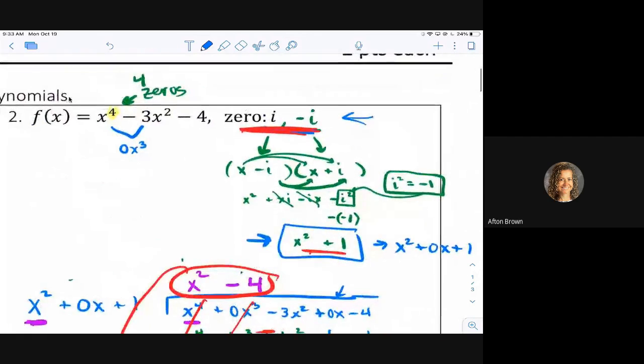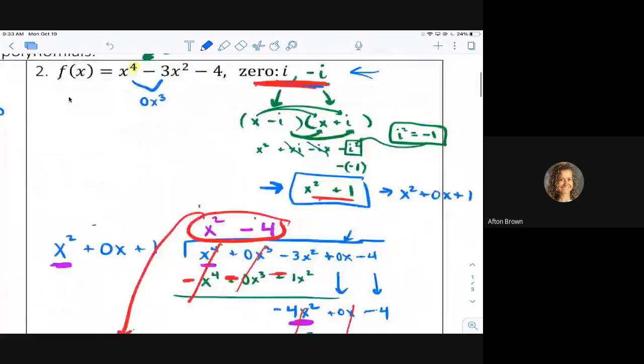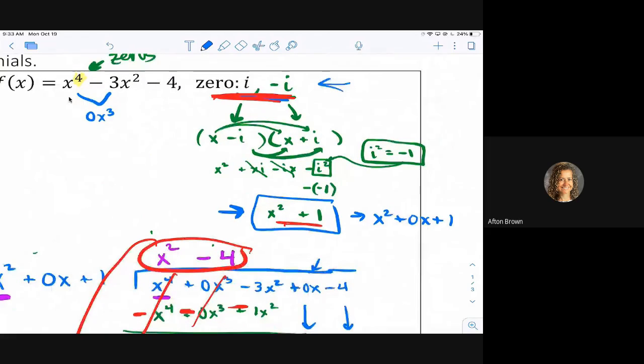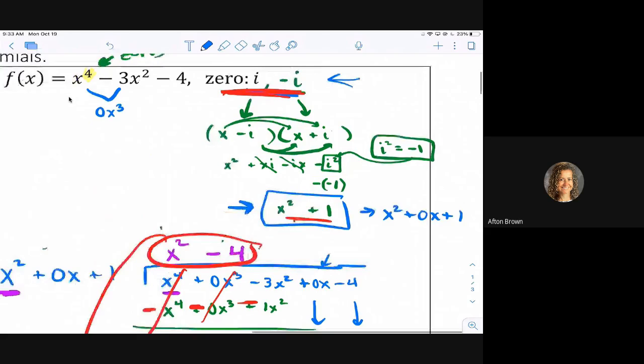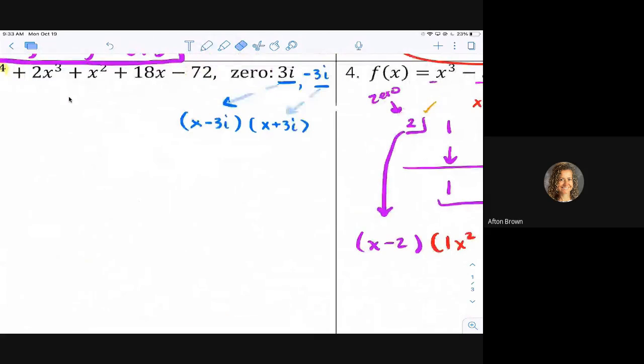If we come up here, remember in green, after we wrote them out, we multiplied them together. Every time we do this, we're going to expect that there will be an i squared that will change to a negative 1, and the 2 in the middle will cancel each other out. So let's see if that happens again. When we FOIL these together, and if you prefer, you could do the box method to multiply, x times x gives us x squared. That outer product, I get a plus 3xi, or again, you can write ix, the order doesn't matter. Then you have the one in the middle, which is the exact same thing, but a negative. What's the last product? What's negative 3i times a positive 3i?